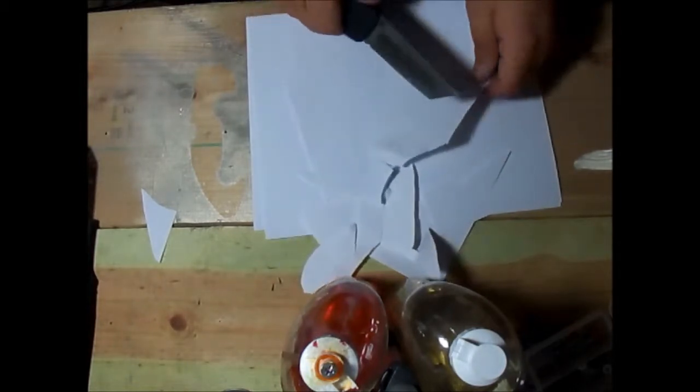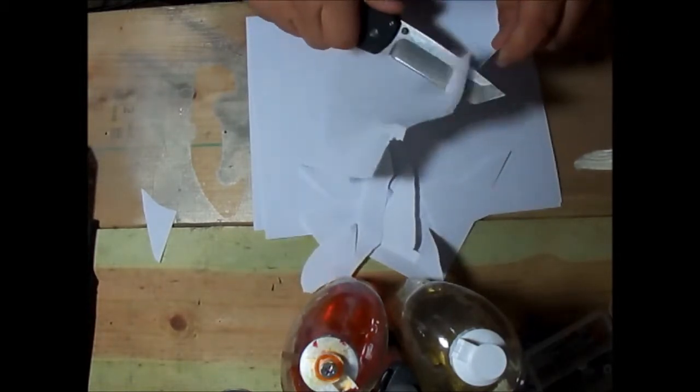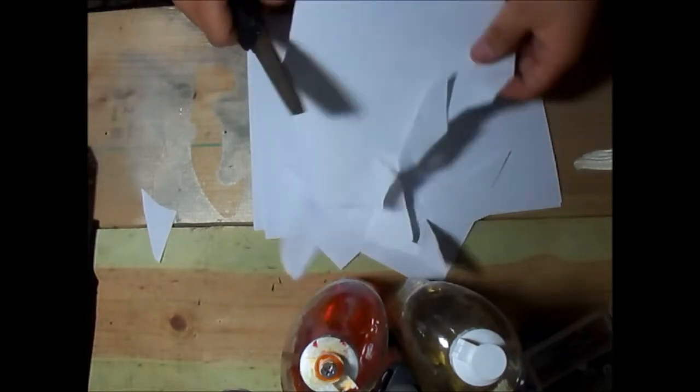I'm getting a snag there because of the paper. I'm not getting a good bite or a good grip on the paper.